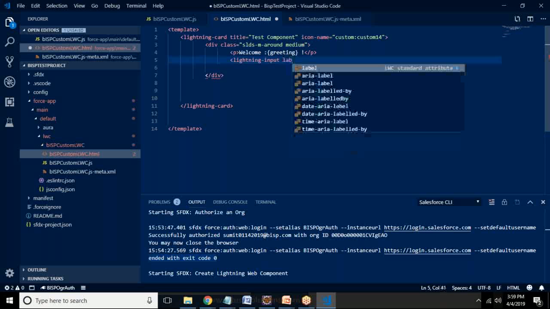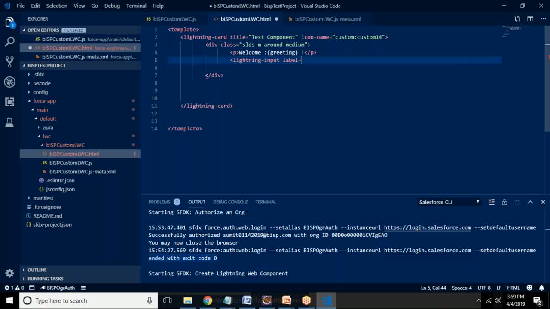User can enter a value into this. So label is equal to enter name, and we are going to bind it with value is equal to greeting. On change is an event, and we are going to create a change handler for that.